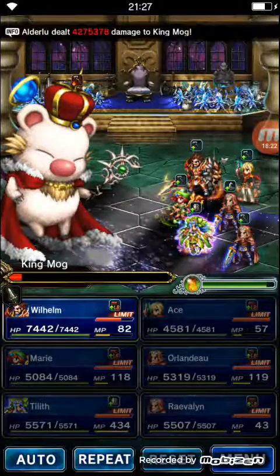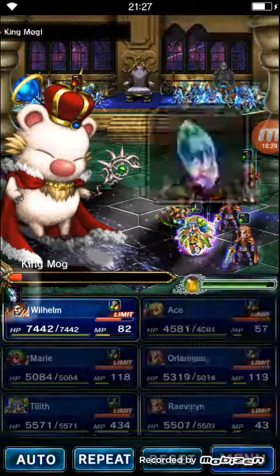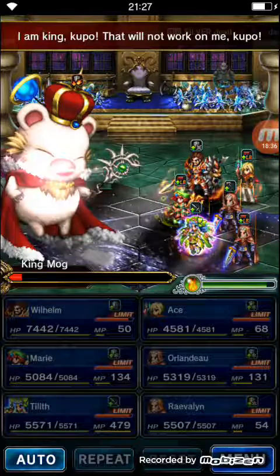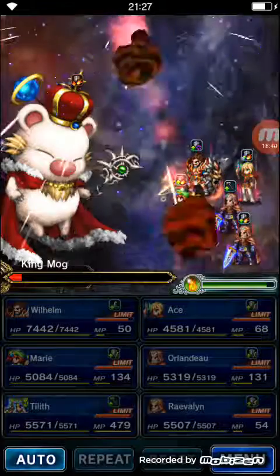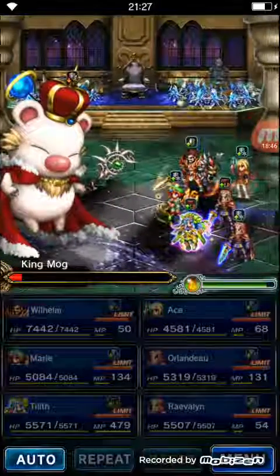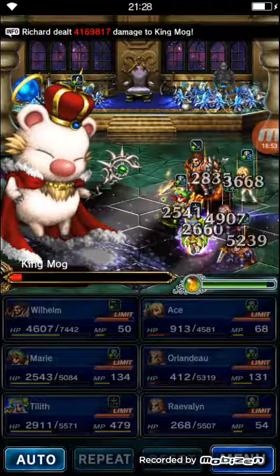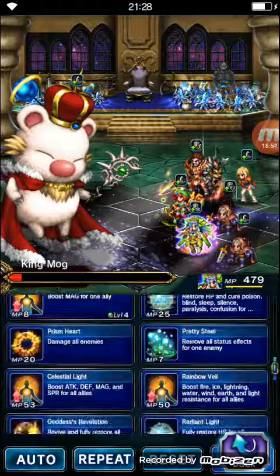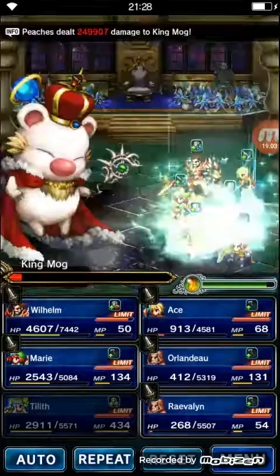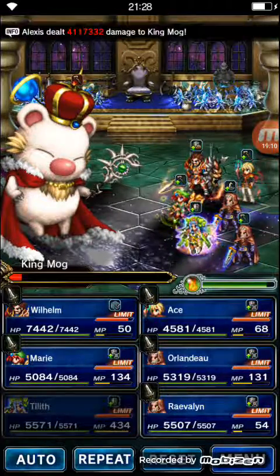And not even close to the limit burst. Alright, let's give Wilhelm a little bit more survivability. Okay, nobody died, so this is over. And it looks like on my Orlando and the other Orlando, it's a roll. Ace is taking it well, Marie's taking it well, Wilhelm takes it well.